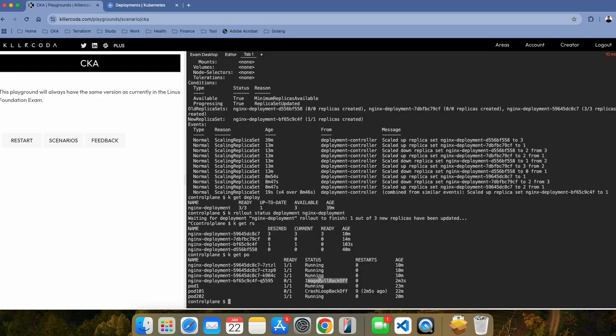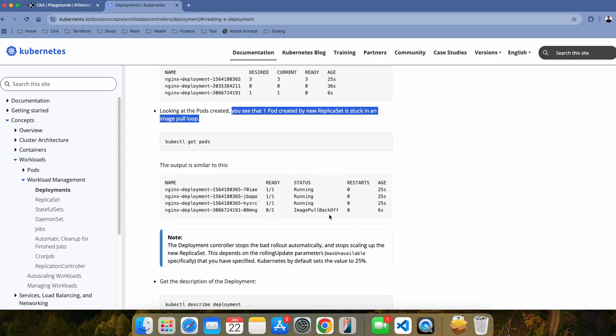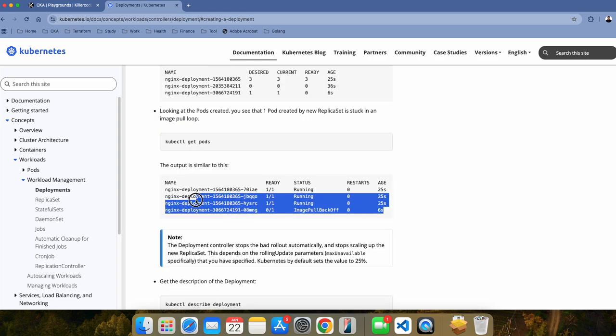As we discussed previously, if something goes wrong, it will immediately stop creating the pods. It will hold. We have similar output over here, just like the highlighted part.